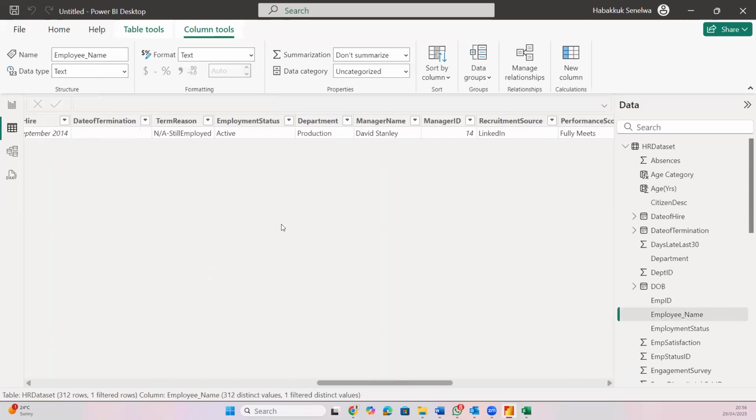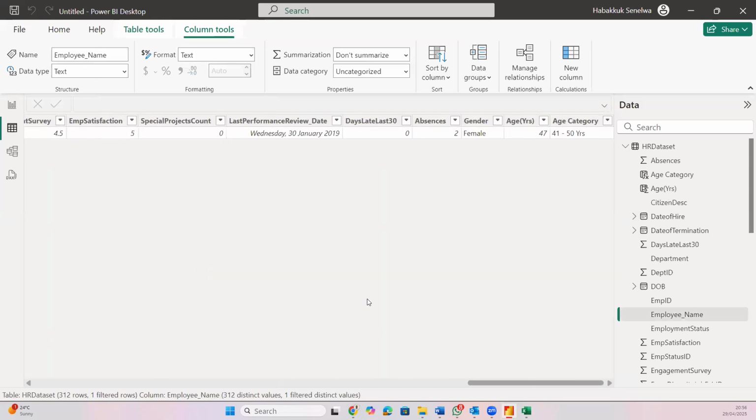So you see, I've not changed anything. I've just refreshed the data set and it has returned everything based on the calculations that we added. So which confirms your question. I hope your question is answered. So you wouldn't have to redo anything, so long as the data format is maintained within the same format.